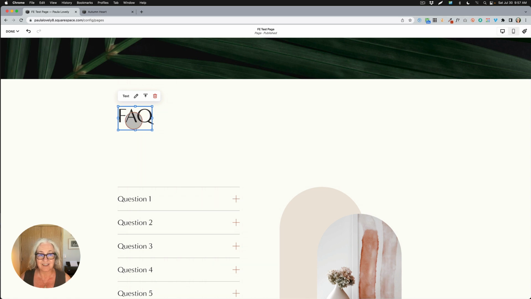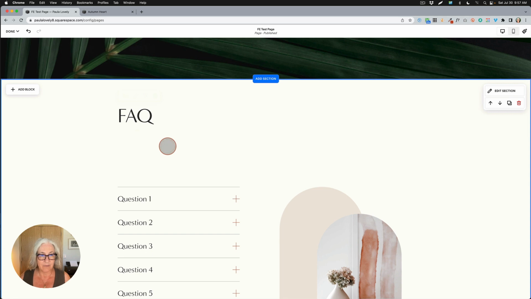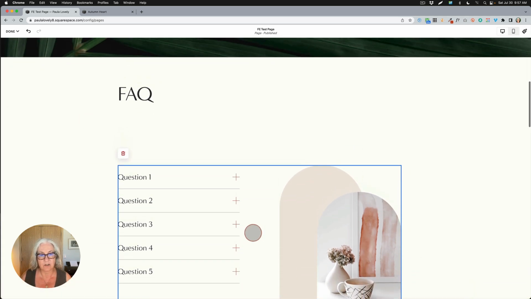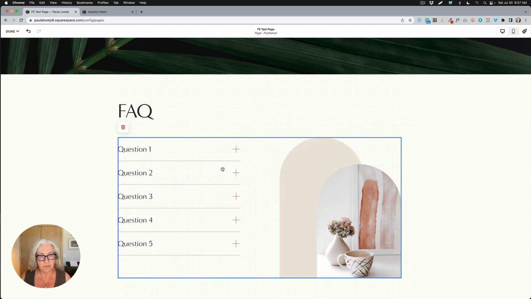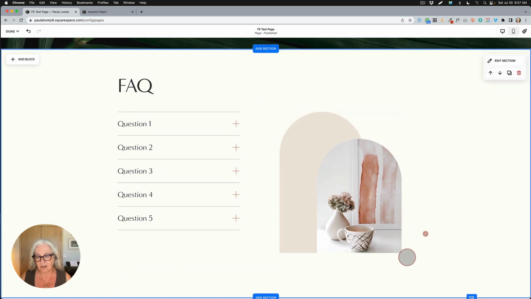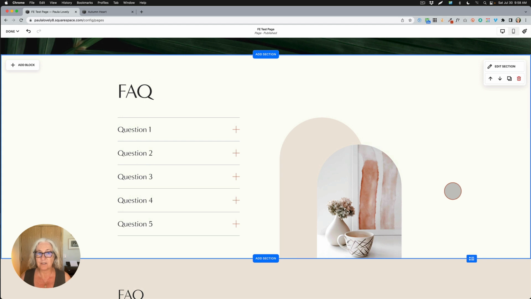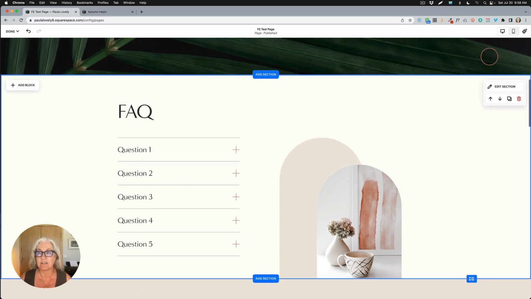Now, any resizing here does not affect the resizing in mobile view. Again, the size is separate in mobile view and in desktop view. So this is one of those situations. I'm just going to select all of this and move it up again. And now it's added rows to my grid. I'm just going to move this back up. So just bear in mind, this is one of those little glitches that we have. But I know Squarespace are working on these things. Eventually this will get better.